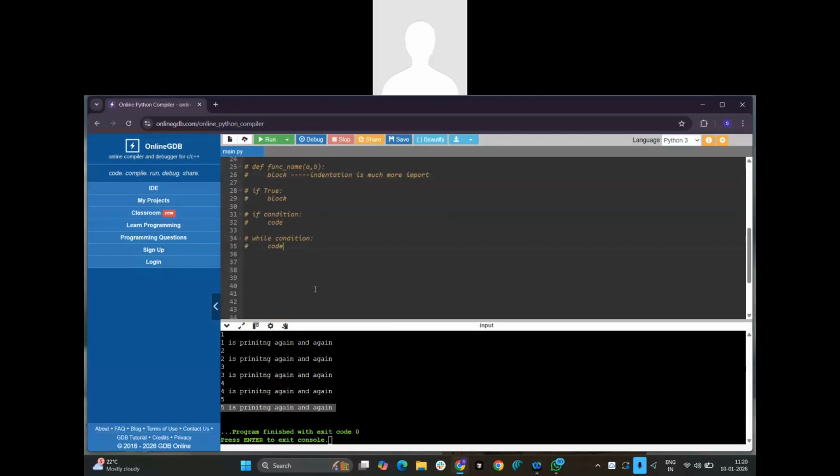So infinite loop also you got it, right? Do you have any doubt? With an infinite loop, you have to be very careful. If the condition stays true, the loop will be executed until the computer shuts down or the Python memory is filled. Every while loop must update the condition variables.